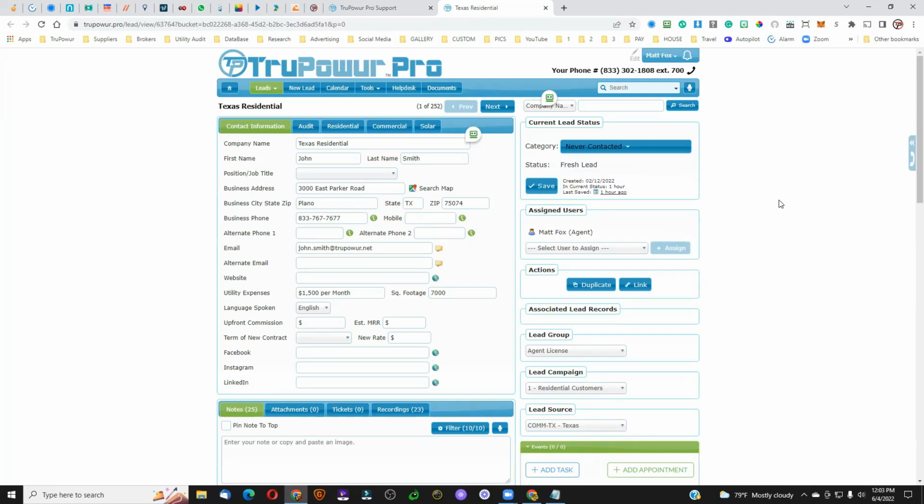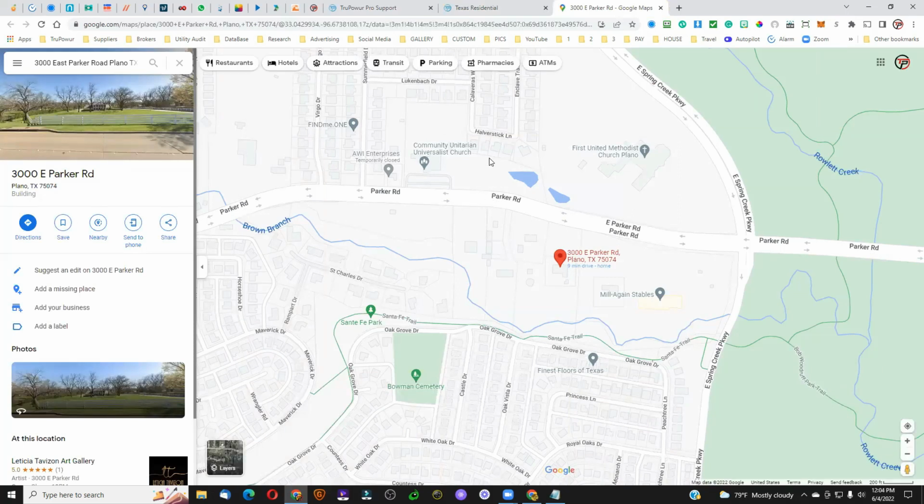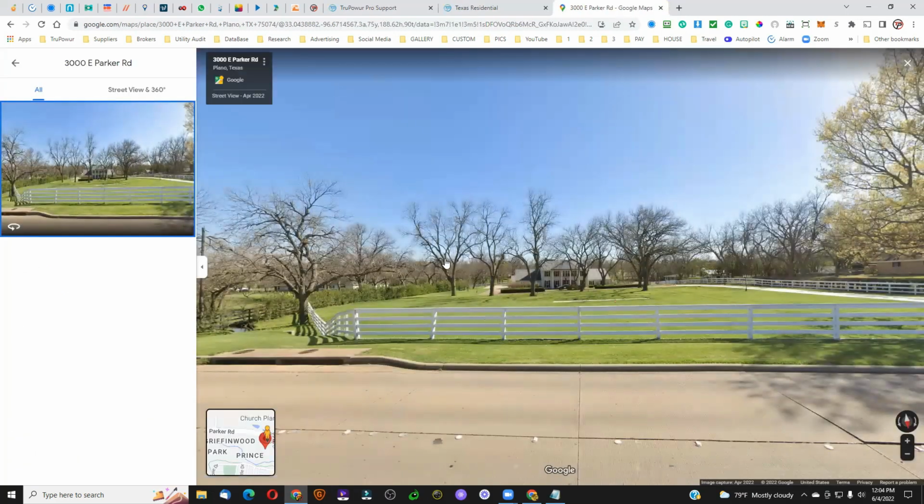A couple of things that I want to point out, which will help you understand the customer a little bit better, is by looking at the search map. And so while you're talking to the customer, it's very easy to pull this up. And typically over on the top left-hand side, you will see an image of that home or that business, whatever the address is.